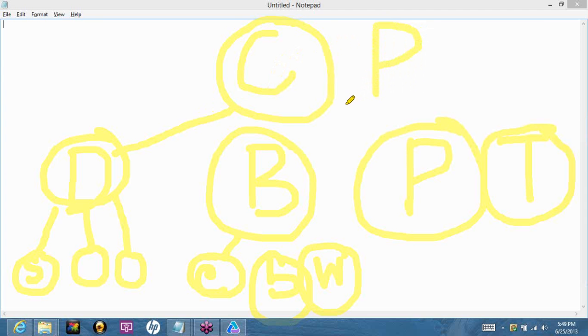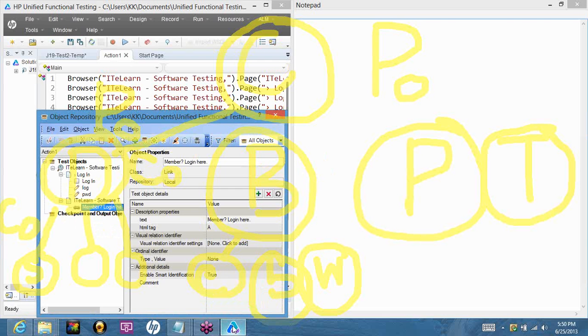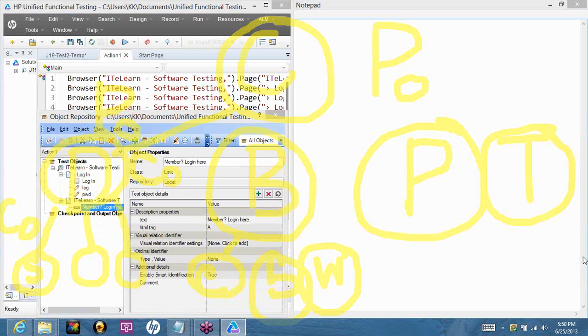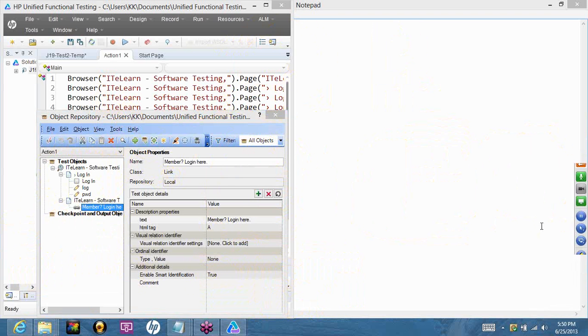It has many sub-objects that belong inside a car, and they're called child objects. There is a parent object and then there is a child object to it. Similarly, in this case, the car is a parent object and it has many child objects within it. And that is another way to look at this. When you look at the object repository, it is exactly the same way of representation.